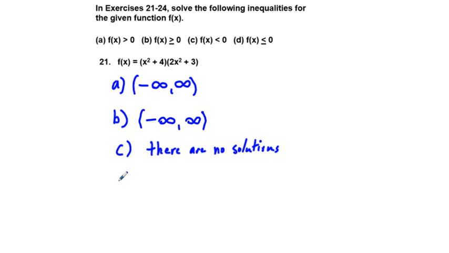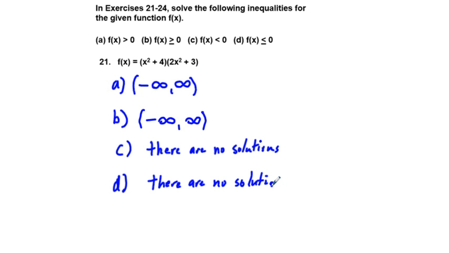And finally, we have answer choice D. For f of x less than or equal to 0, again, there are no solutions.